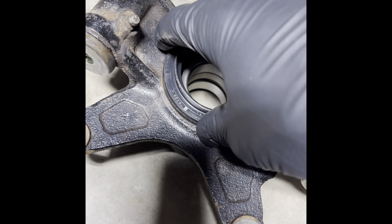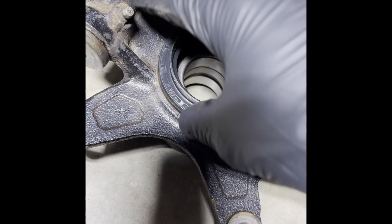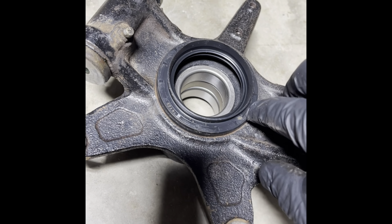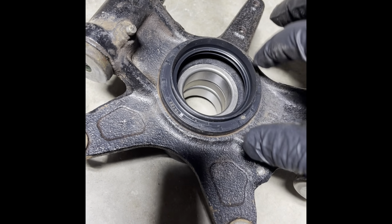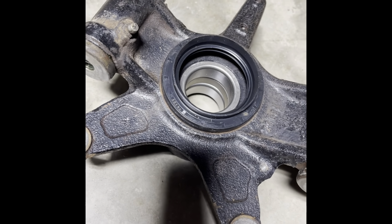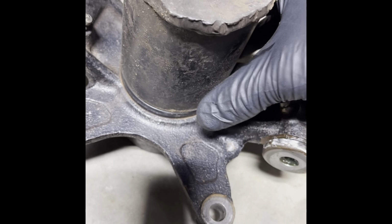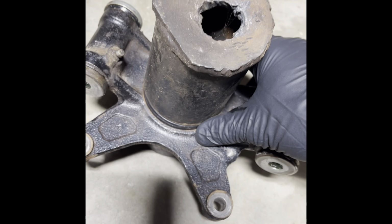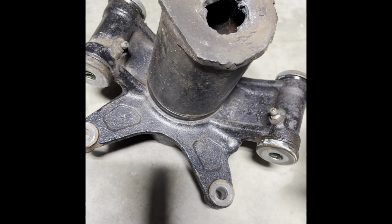I know not everybody has a socket that big. If you don't have anything, a big piece of PVC, or you can even, if you've got a small hammer, very carefully work your way around the edges, get it started, and start driving it down there. There's a lot of different techniques, but the optimum scenario is if you've got some kind of a seal driver or pipe that'll lay over it just like that. So we'll get the seals drove in there and we'll finish the knuckle installation.